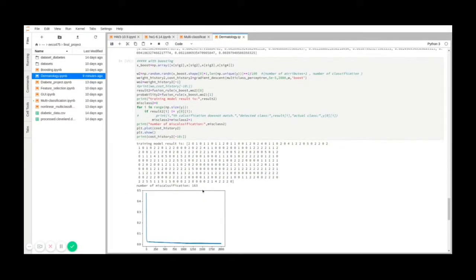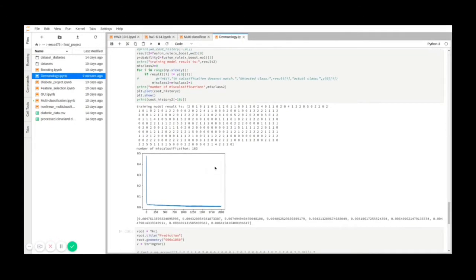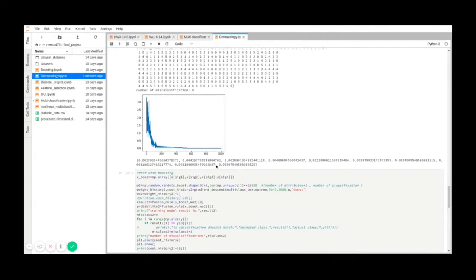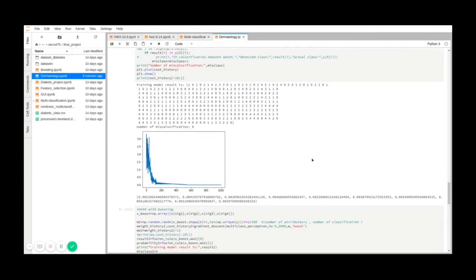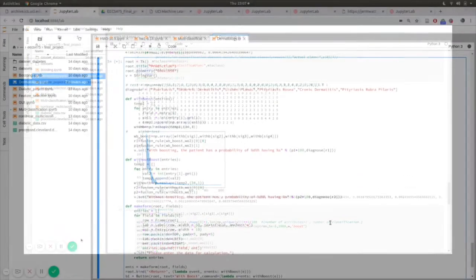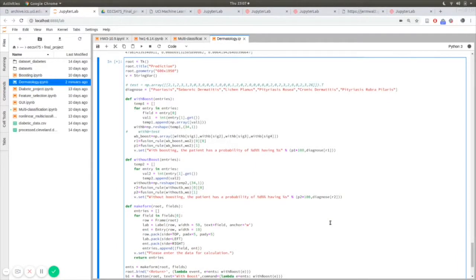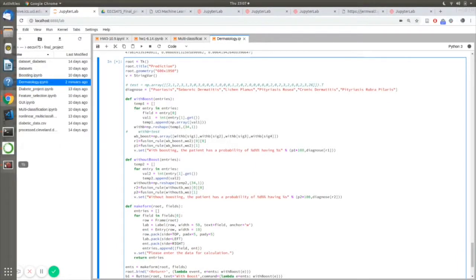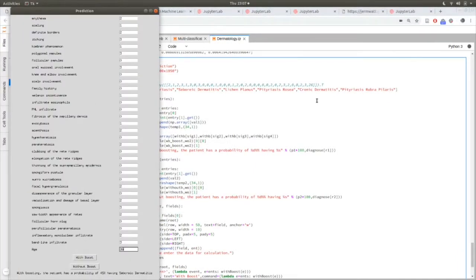Both multi-class classification models return the probability of prediction confidence by normalizing the distance of certain data points to several class decision boundaries. At the end of this project, we created a GUI for users' ease. It basically has 34 input entries with respect to the 34 attributes. And here for testing, we already put in the first row of our original data set.